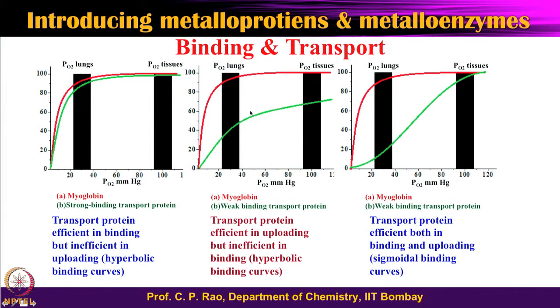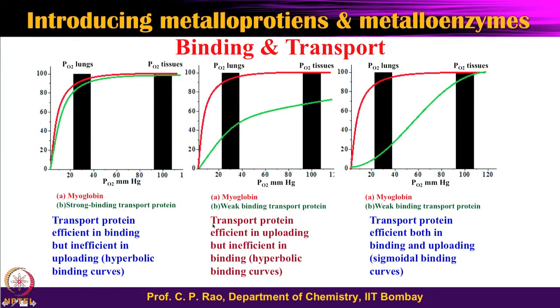Okay, now let us try to look at this. We have looked at the various properties that such proteins should exhibit. Now look at one particular aspect of this. Suppose a transport protein binds to oxygen very strongly, what level of strength of oxygen binding is important? Those proteins which are strong in binding will have a problem in releasing, okay? And when they are strong in binding, they will go something like this, which is called a hyperbolic kind of curve.